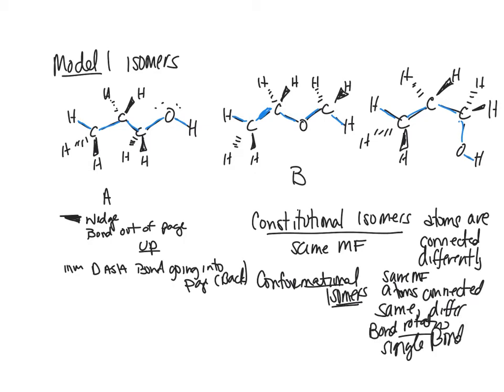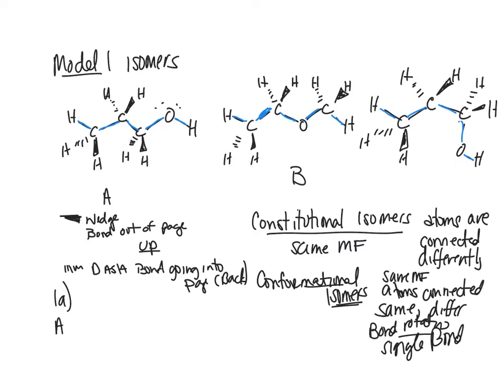So single bonds can rotate. So this blue line that I drew here has free rotation. We looked at where alkenes do not get to rotate, and you have some restricted movements as well in your cyclo compounds. So we'll be looking at those. Okay, let's answer question 1A. For the structures in Model 1, write down the order of the atom connectivity for compounds B and C. Ignore the hydrogens. Compound A is given as example.